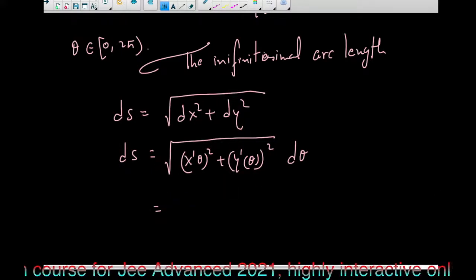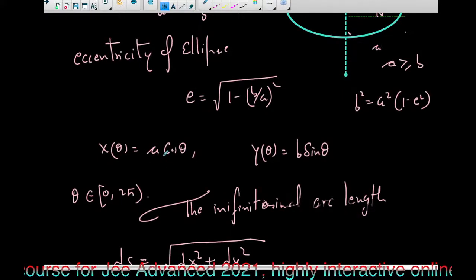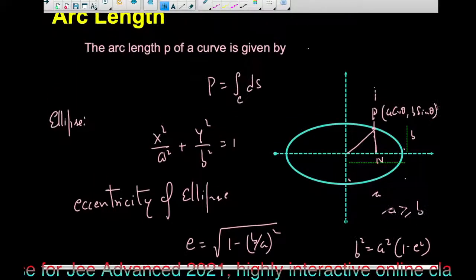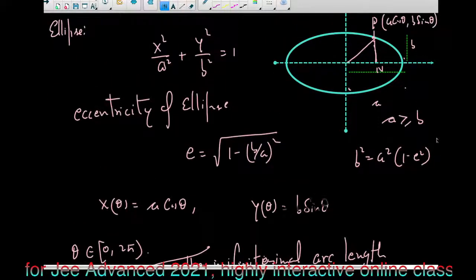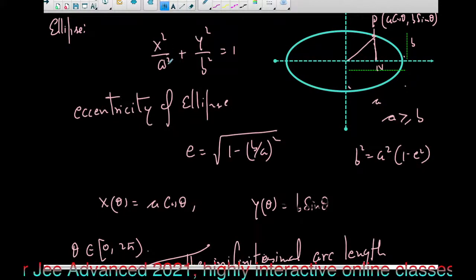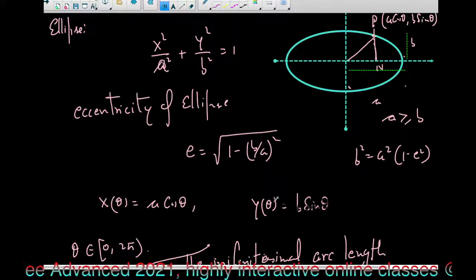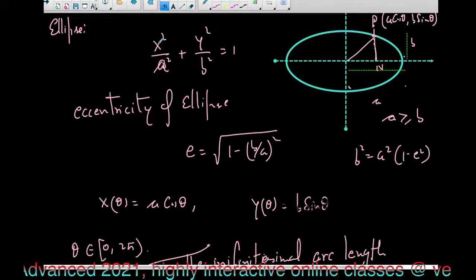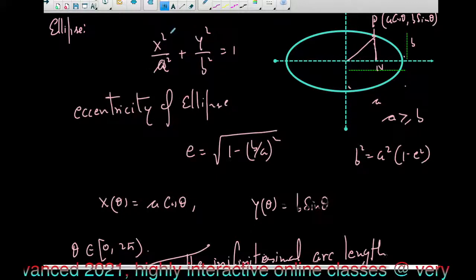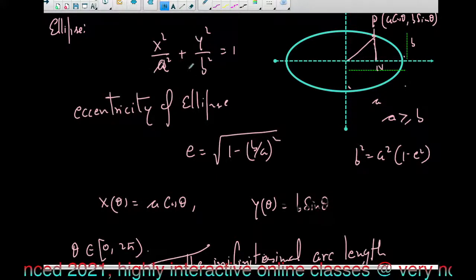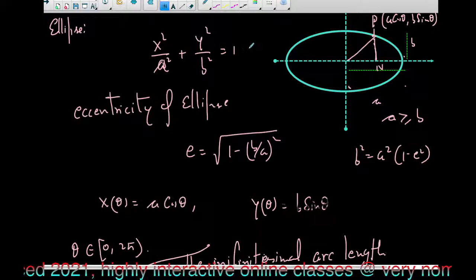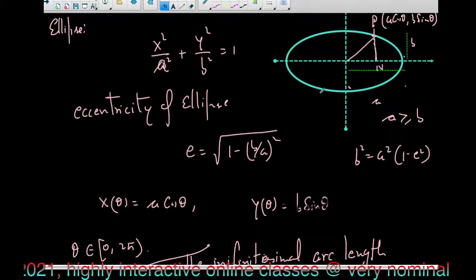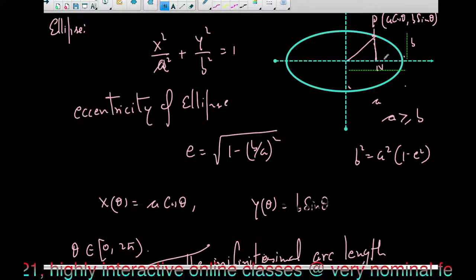Yes, sir. So what is the differential x dash theta, as we have chosen x of theta equal to a cos theta and y of theta equal to b sin theta? How does this come? The parameter is a general coordinate, x equal to a cos theta and y equal to b sin theta. This satisfies the equation. Just substitute these values in the left hand side, x squared by a squared plus y squared by b squared: a squared cos squared theta over a squared, and b squared sin squared theta over b squared. Cos squared theta plus sin squared theta becomes 1, which satisfies the equation of the ellipse. This point travels throughout the periphery of the ellipse.